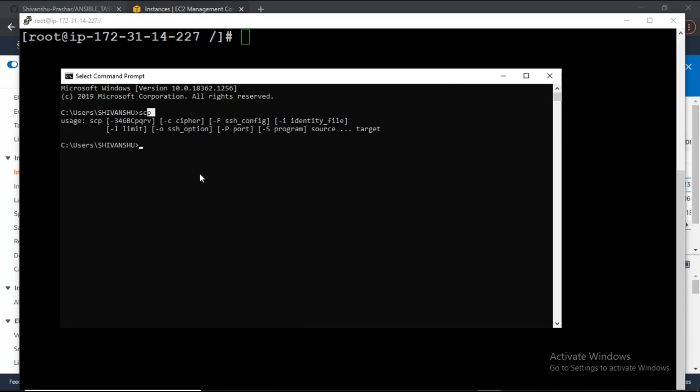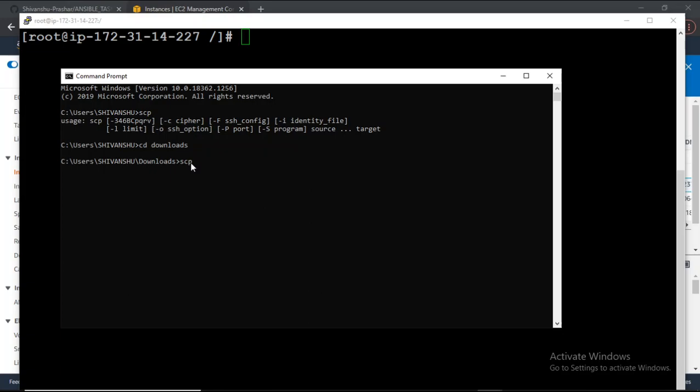Let me first show you using SCP. This is the command prompt of my Windows. I am going to the location where my files are. I just want to send the files from my Windows to the machine on the cloud.